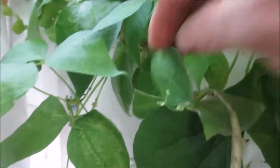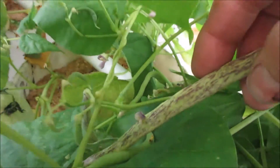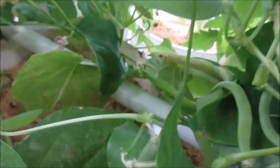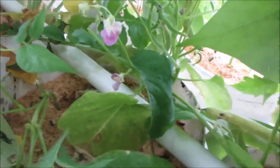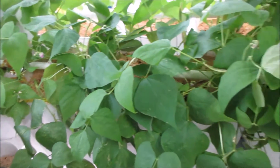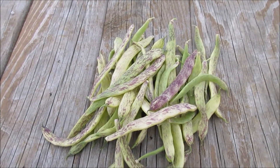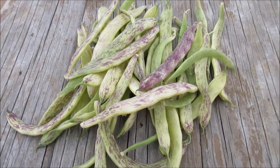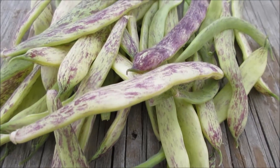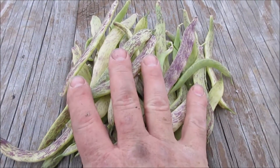But these are some nice beans aren't they? I'll slow the camera down just a little bit, but I don't want to drag the video out too much. So let me take these beans and show you how much we got out of this first harvest. It's kind of a dreary winter day out today, so I thought I would bring you on the deck and put them out here for display so you can get a better look at them. It's a pretty bean isn't it? This is enough for a meal for me and Gina.